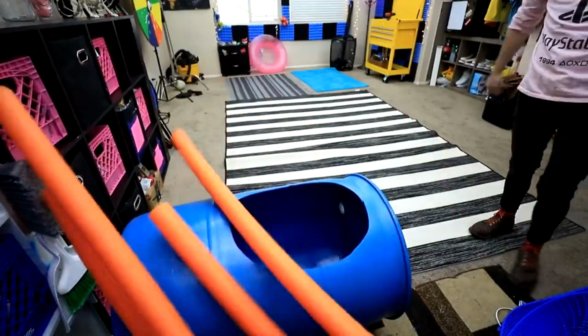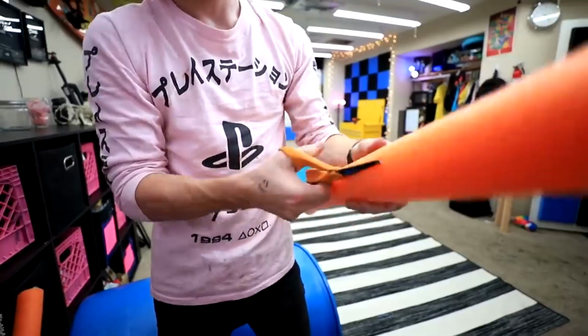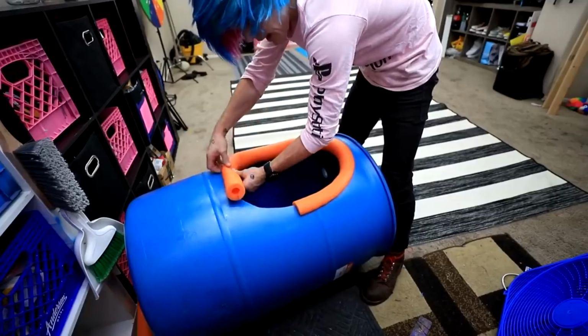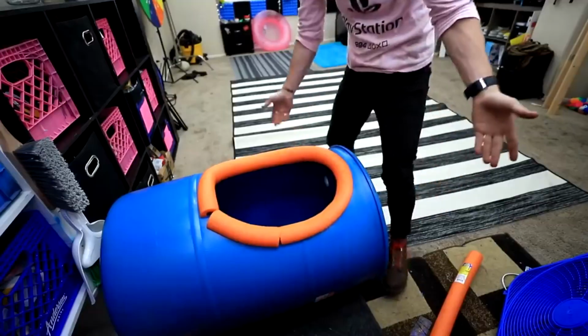Then we get our pool noodles, and our scissors. We're just gonna go ahead and cut them down the middle, just like this. And we're gonna go ahead and put it around the lip so I don't cut myself. Wow! This turned out pretty nice, actually. Well, I just need a small section. That should do it. This is awesome!